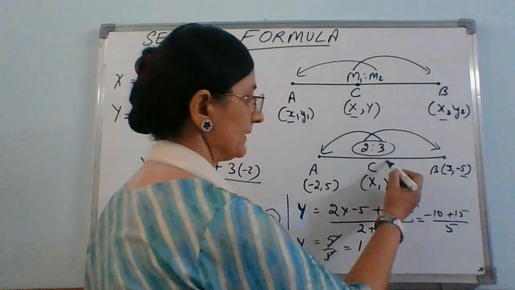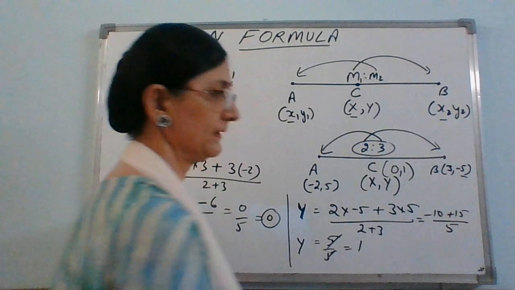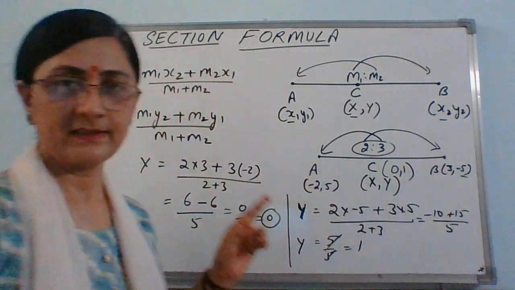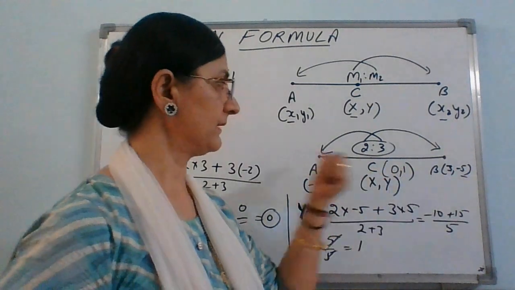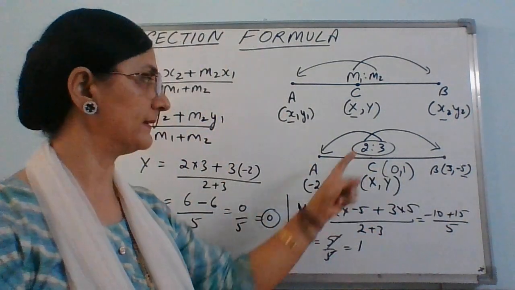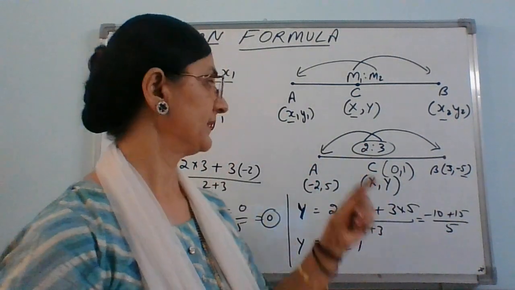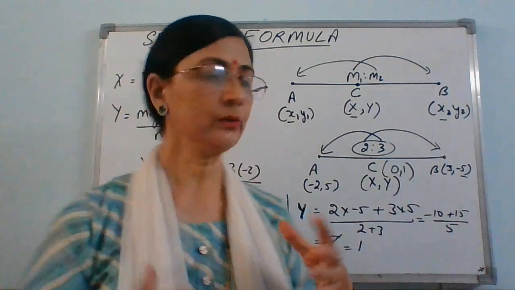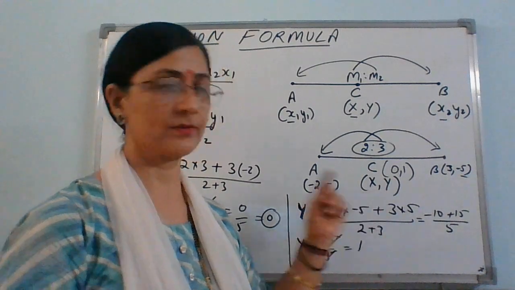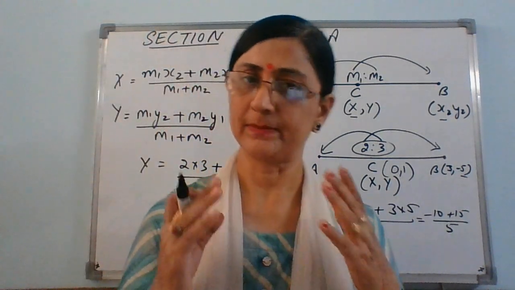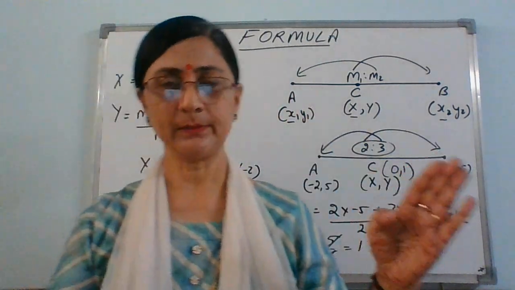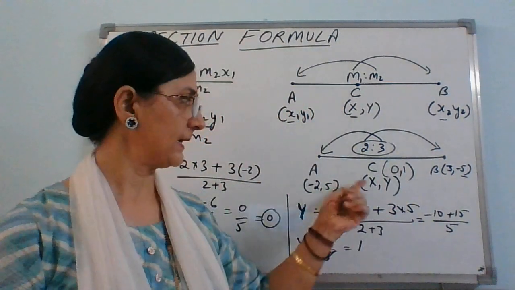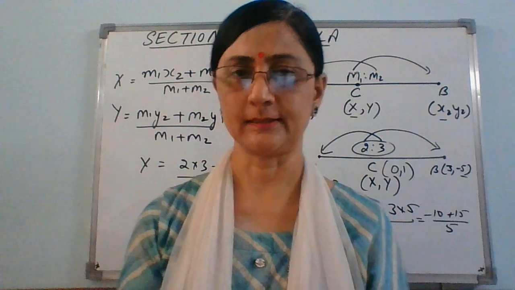So what is this point C? That is 0, 1. So with the help of the corner points, right, line segment के जो corner points हैं, with the help of those points and the ratio in which that point C divides that line, you can find out the coordinates. You can find the coordinates of that point C. अगर आपके पास ratio है, आपके पास corner points हैं, ratio की help से corner points के coordinates से आप उस पॉइंट C के कोऑर्डिनेट्स निकाल सकते हो, right?